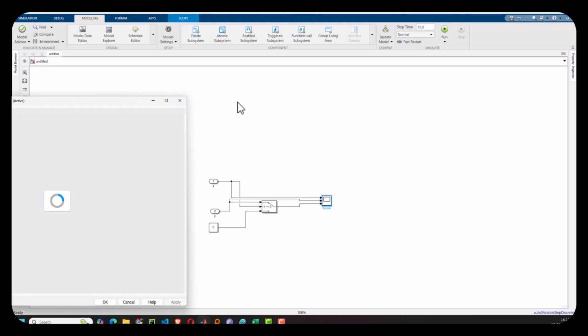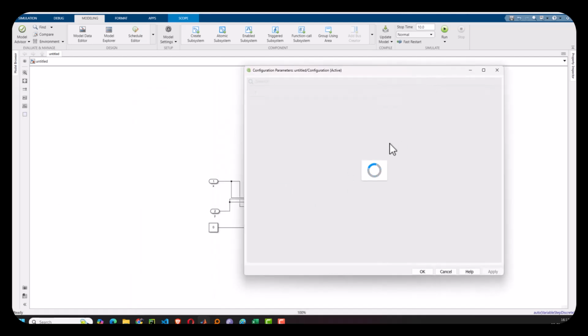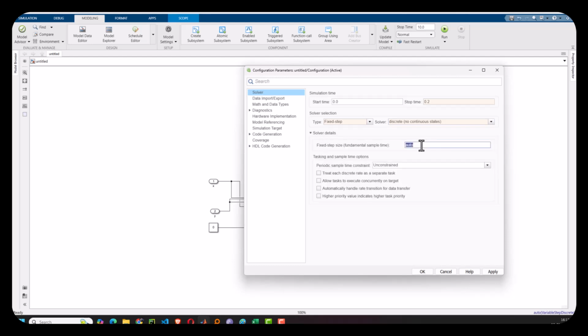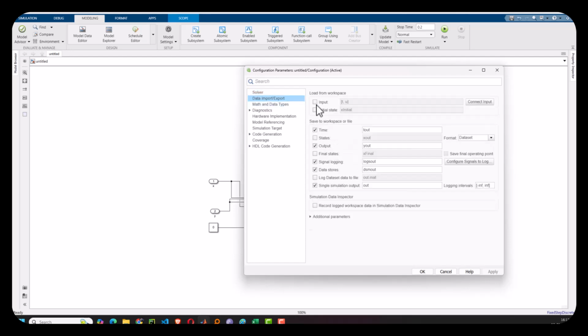Here, the start time is 0 and the stop time is 0.2, which is given to us, and I am going to take this as a fixed step. Solver is discrete, and in the solver details I am going to give 0.01, and just apply this. Then we have to go to data import, and here I want to select load from workspace.